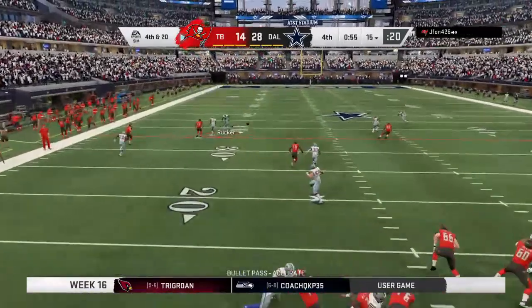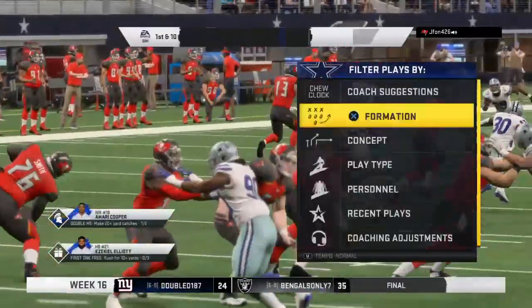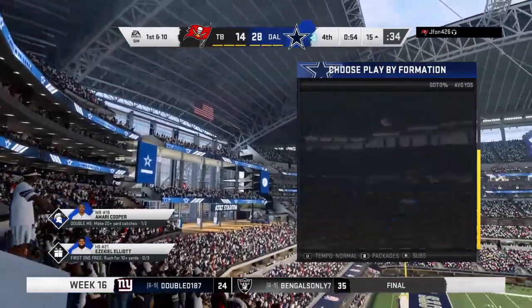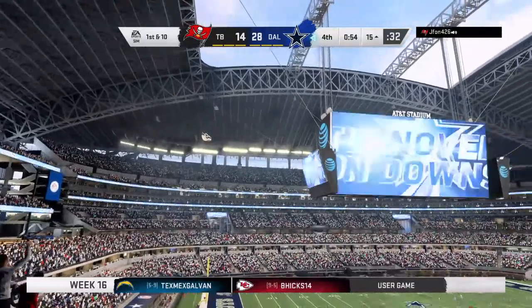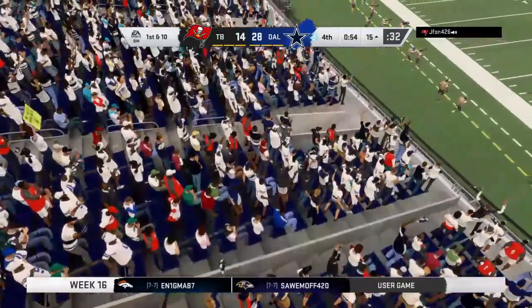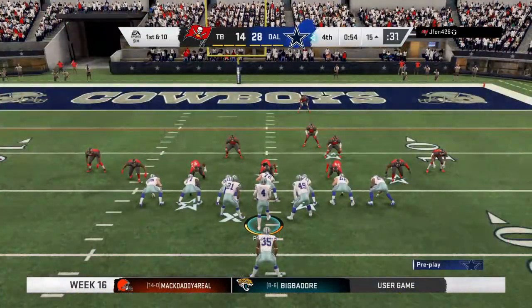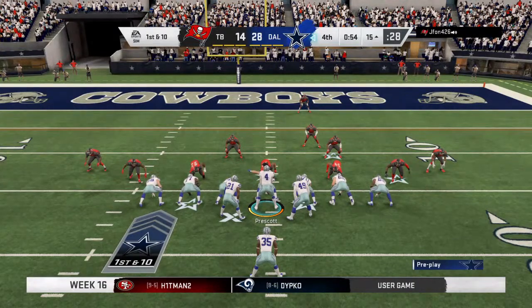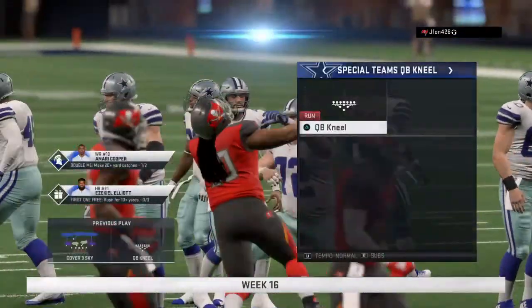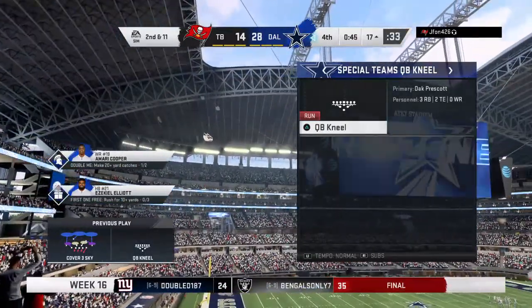4th down, Winston. And no, it's incomplete. They had to go for it with such little time remaining. And now the football's going to go over, already being placed at the 15-yard line. And they take a knee. Prescott on the keeper. A loss of a yard brings up 2nd and 11 at the Bucs 17-yard line.